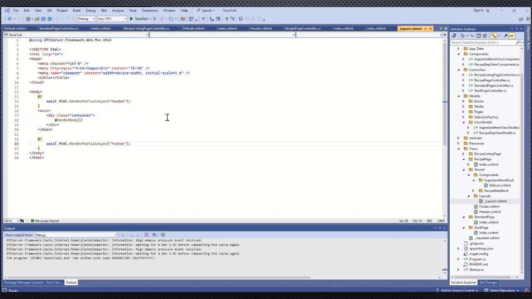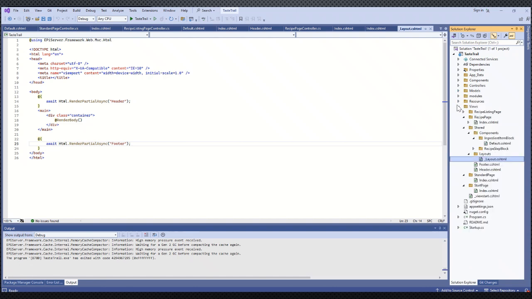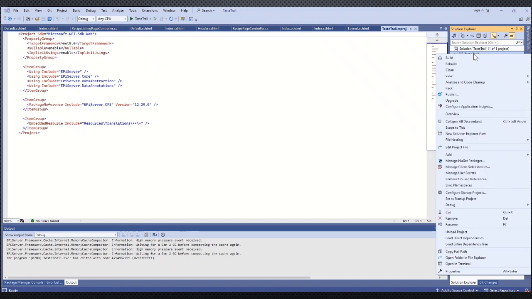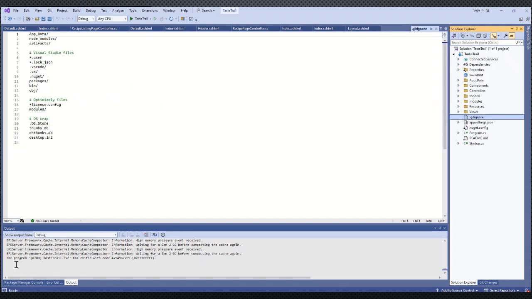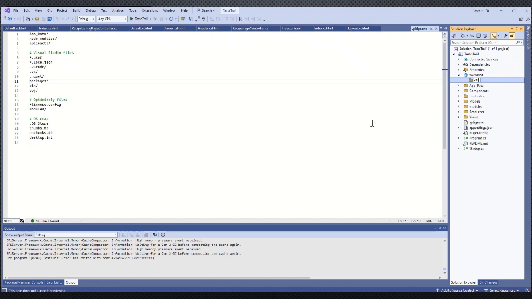So let's start by including the style sheets that are required. So the first thing that we'll do is quickly create a custom style sheet that we need. So let's create a www root folder under this. Under my project I'm going to add a new folder quickly, and I call it www root. So that is created. So under this I would create another folder which I would call CSS.